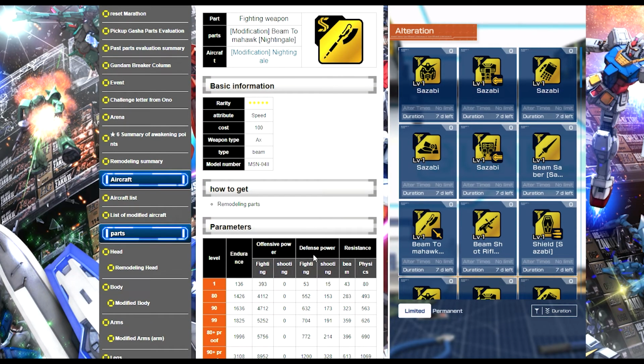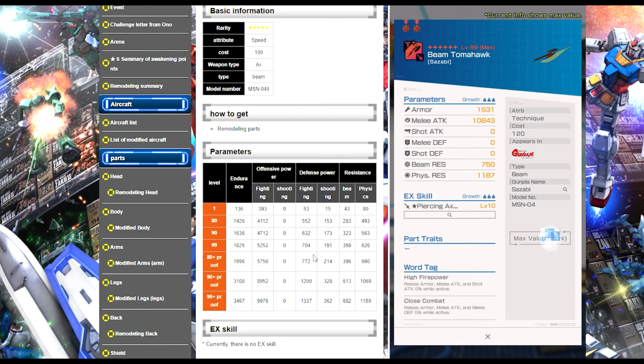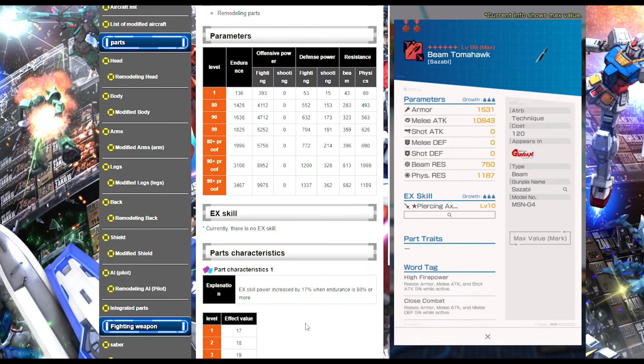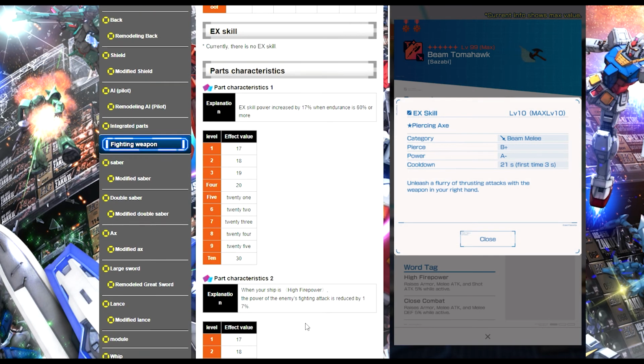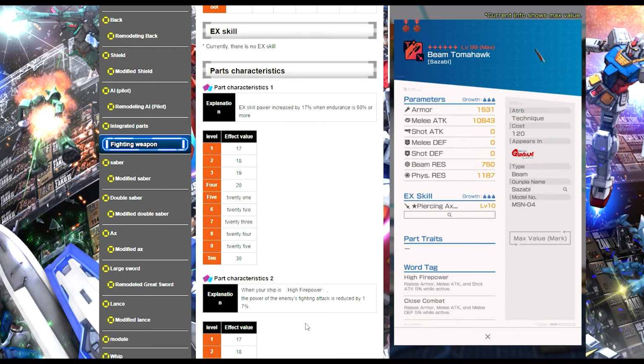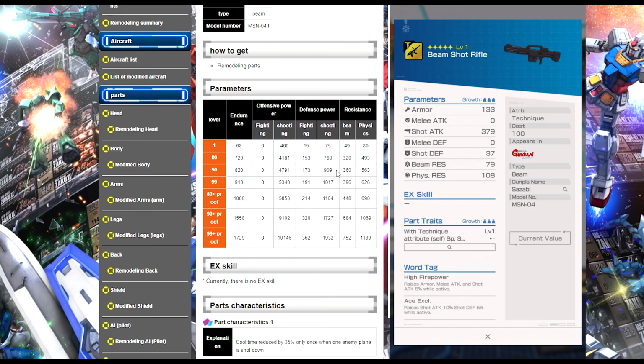Let's just compare the axe because the other one doesn't have a beam saber, but we will go over the beam saber later on. In terms of melee stat, obviously the beam Tomahawk for the Sazabi is in the big lead, but the Nightingale does offer a melee defensive stat, so that can translate with that change gear of 30% to a melee offense stat. In terms of EX skill, this one is going to be pretty good. Those alternation EX skills will always be pretty good, so there's no doubt about that. You guys can quickly take a look at what the portrait offers for the Nightingale, and then we will move on to the rifle now.